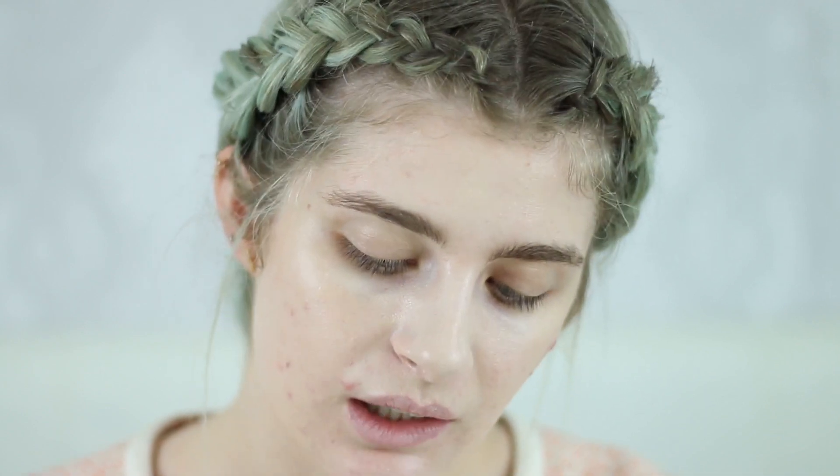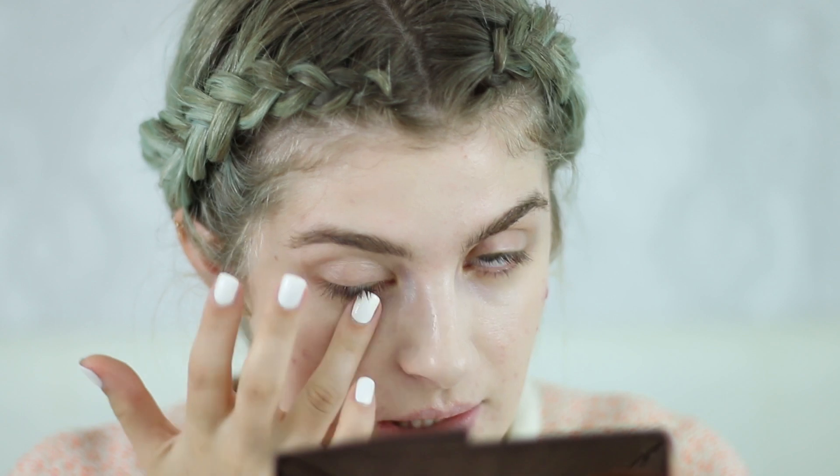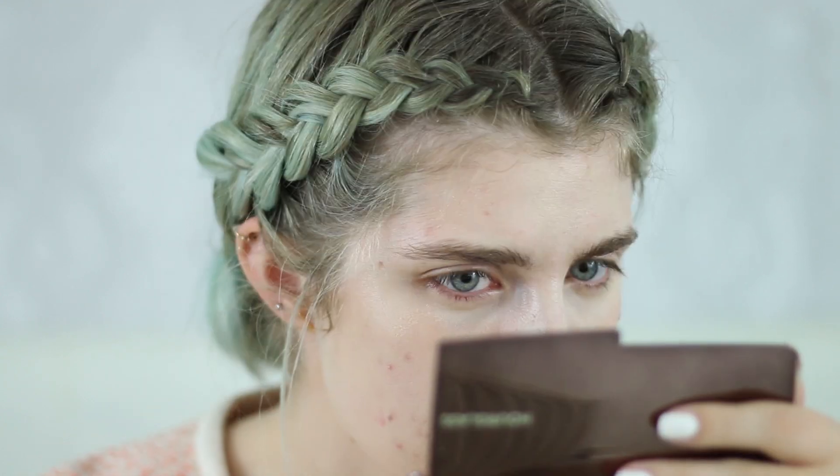Now we're going into the concealer — the Stretch Concealer. I'm going to use it for both under eyes and on top of pimples to see what happens. The color is again the lightest shade, Light/Clear 10. It's a little bit darker than the skin tint but it kind of melts into my hand shade a lot more. I think I'm going to love this as an under-eye concealer because it feels very creamy and hydrating.